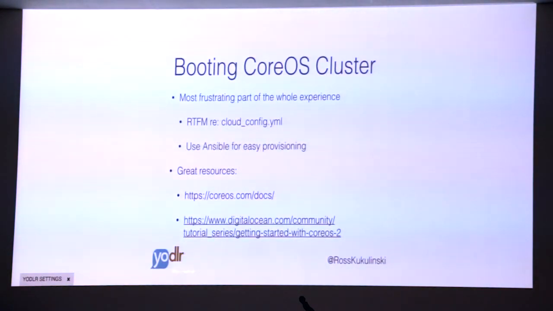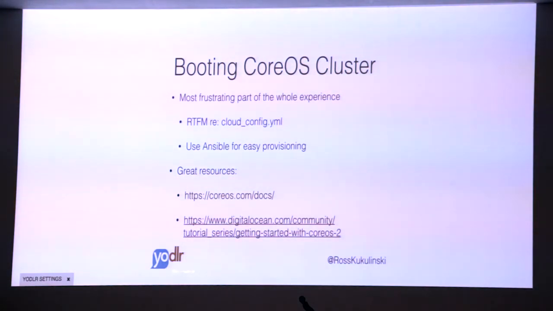This is probably the most frustrating part of CoreOS. Unlike any other operating system, where you can just go to Amazon or Rackspace and say, hey, create me one of these machines or 10 of these, there is some additional setup before you actually boot the CoreOS system. That allows the CoreOS cluster to know its name and how to talk to its other nodes. All of that data is in this cloud config YAML file. So definitely be sure to read the manual on that.